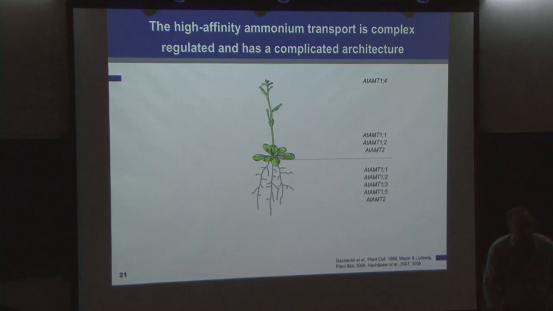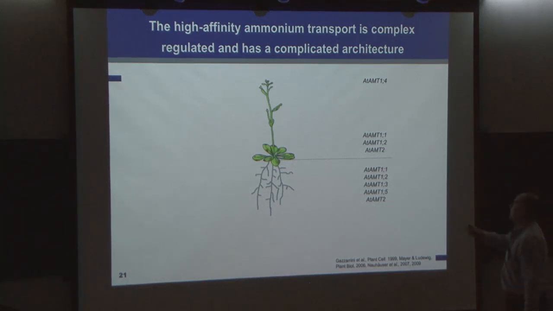And what do we expect? How do the plants look? Normal. No phenotype. They take up nitrate, and that's enough for them. So that was, for me as a researcher in ammonium uptake, a little bit disappointing. I was hoping for a nice phenotype of these mutant plants. But apparently, with nitrate, the plant can live without this ammonium transporter.